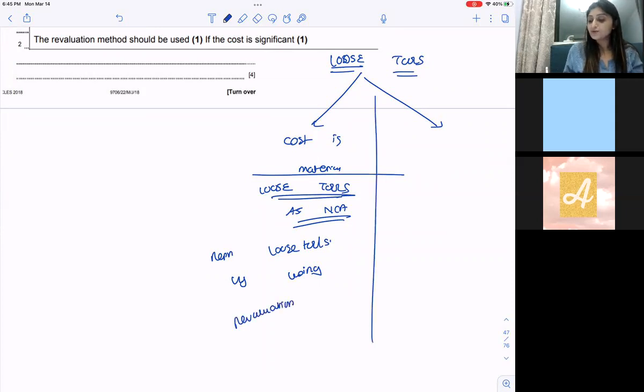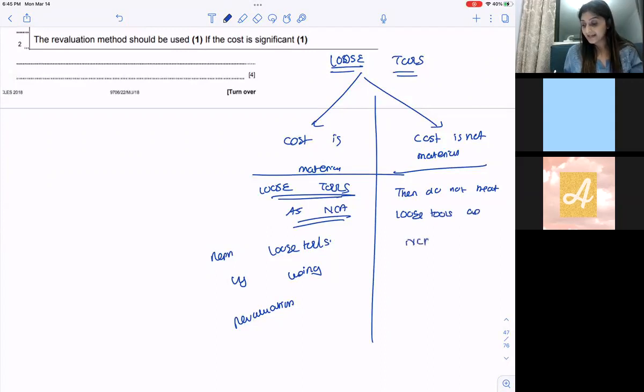If the cost of loose tools is not material, then do not treat loose tools as a non-current asset. Treat it as an expense. Am I clear?